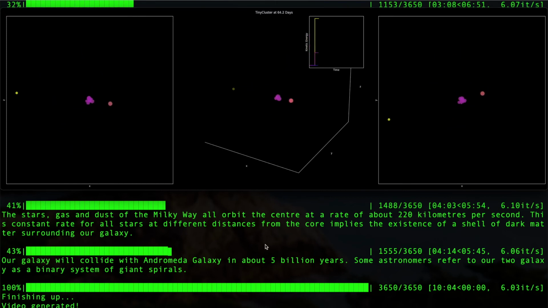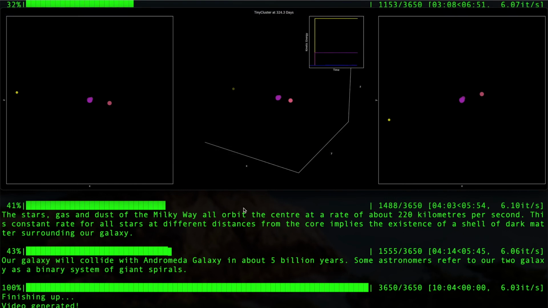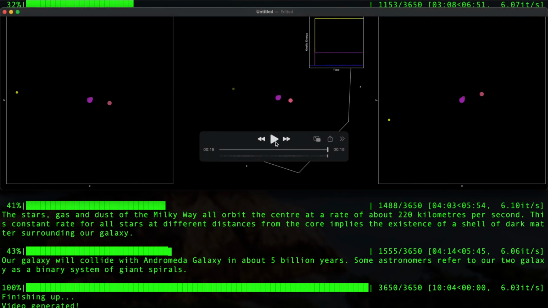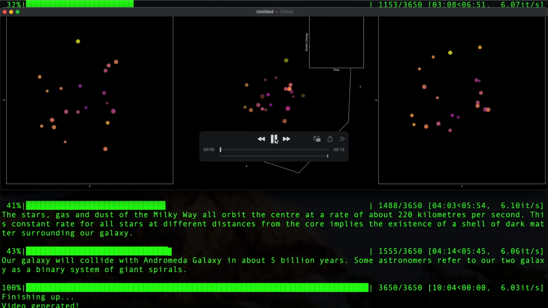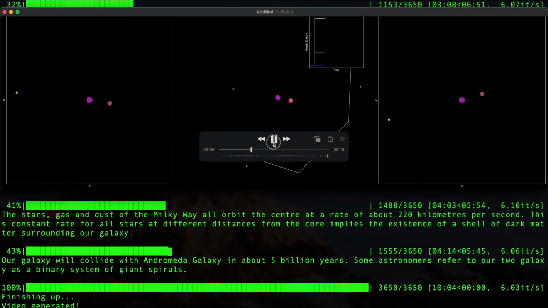All right, so, oh, and there they go. Oh, that's so sad. They actually dominate the system. That's upsetting. So we've got these 2 stars, this pink one and this yellow one, and they must have flung around one another or maybe just other stars, and they went so far away so fast that we kind of lose all dynamics in the system. So there they go. What's really cool is that we can go ahead and slow motion this with QuickTime here. So let's see if we can see that happen.